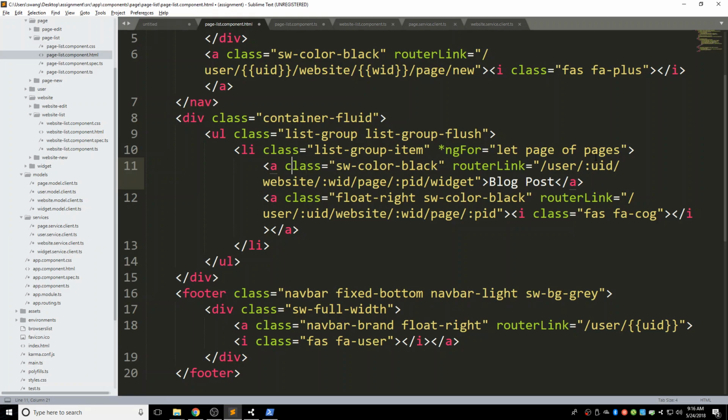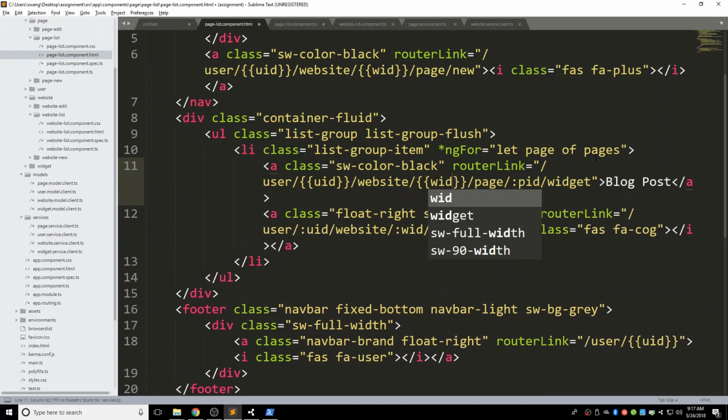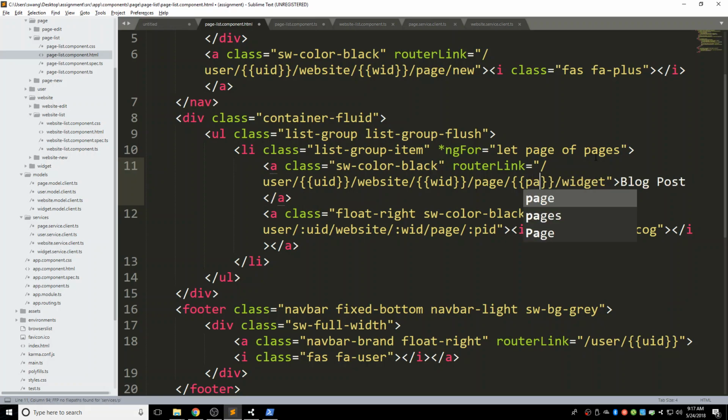And here I can see it has a link, and the router links to user, and this one should be the same UID here, and this WID is just this WID, and PID should be equal to page.id. What will be displayed here will be the page name, so page.name.